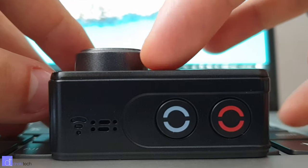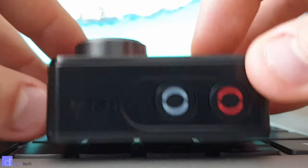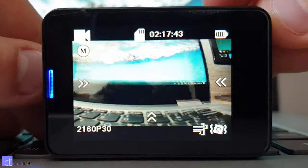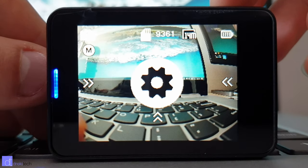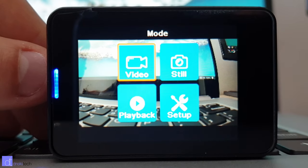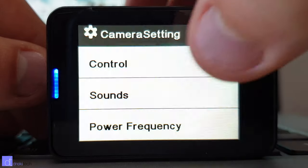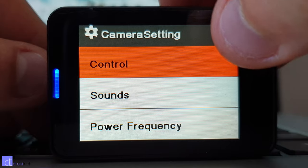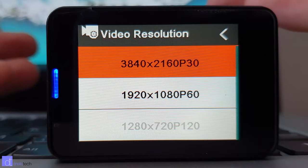On top of the cam are two control buttons which are psychologically backwards to me. The outer one does power and mode switching, and the inner one does the start and stop recording. Basic UI interactions can be navigated with these two buttons, but more advanced settings must be changed using touch. There are actually a surprising amount of settings, including important ones like mic volume. However, some things are missing. For example, this camera only has three resolutions, 4K 30, 1080p 60, and 720p 120.